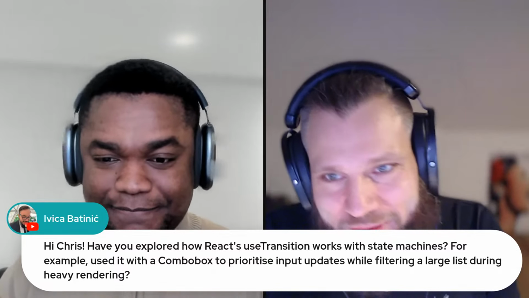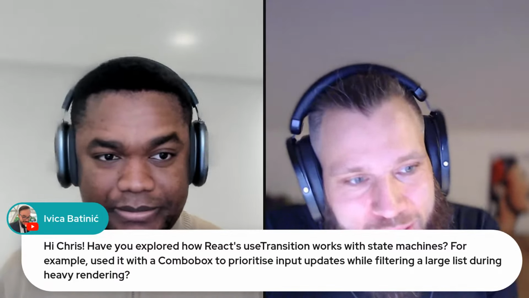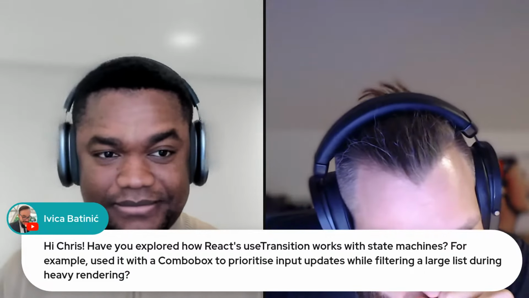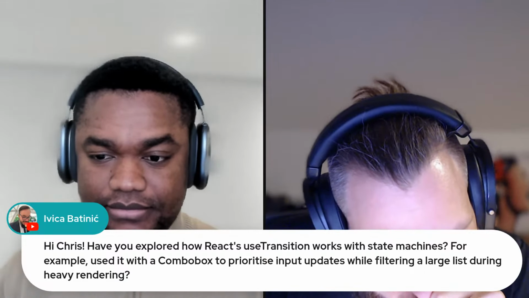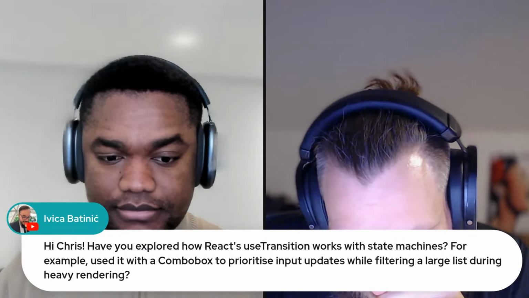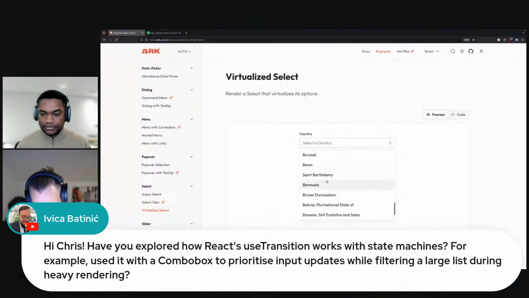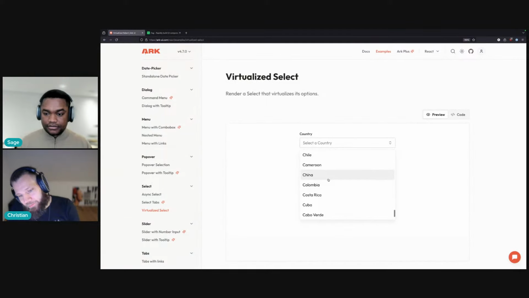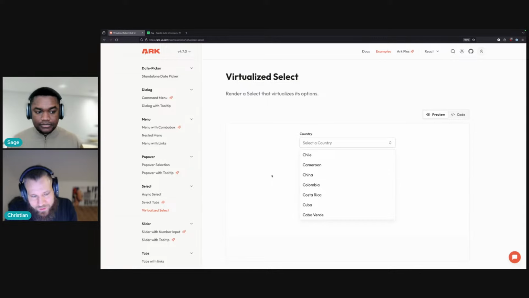I'm not sure if I have done that. What I've done in the past is a combo box, or was it a select, with some sort of, there we go, a virtualized select, where you can do a lot of things. But for me, as I've stuck to that since forever, if something isn't really laggy or slow or behaving badly, then I don't care, right? I don't want to optimize performance without having a performance problem.